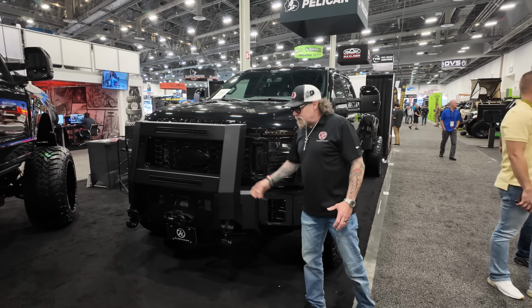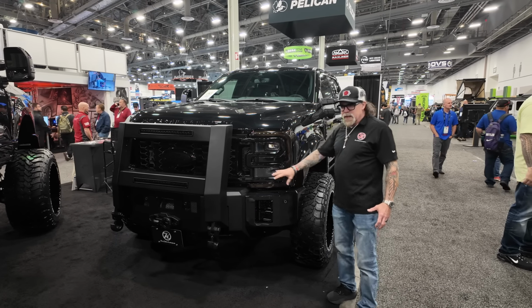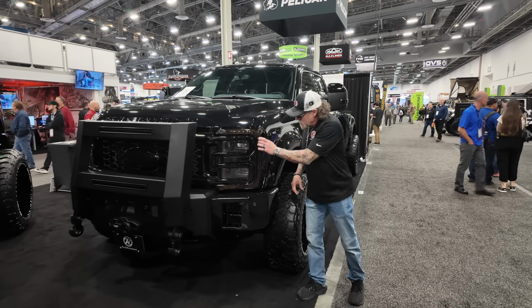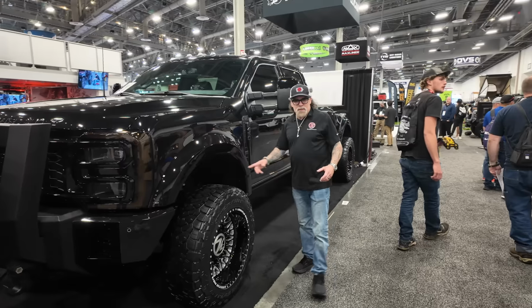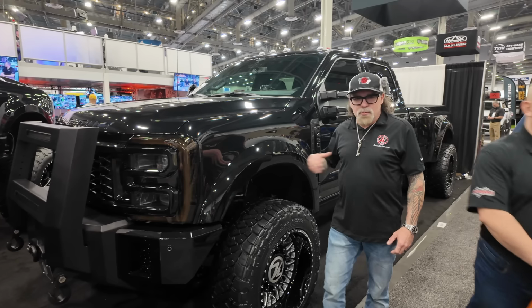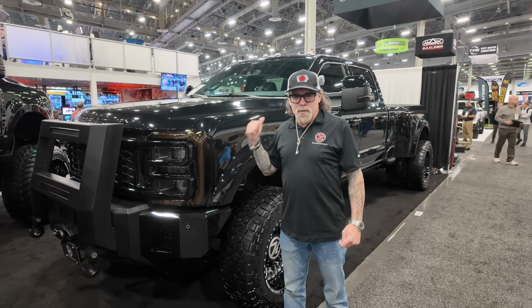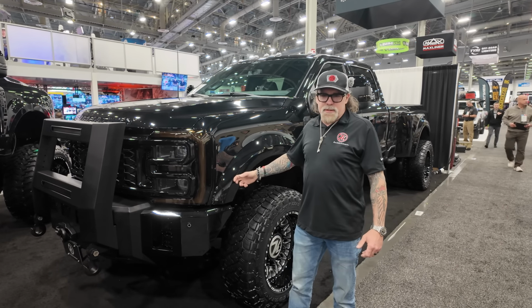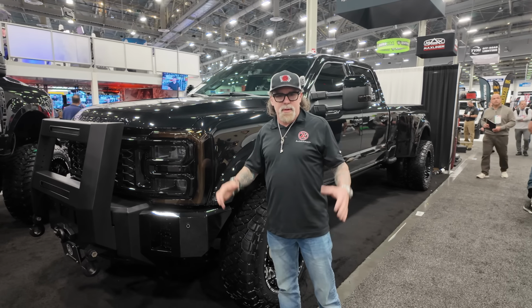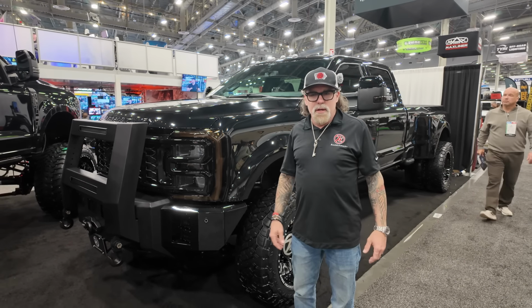It's got textured center section, color matched wings, and then Ron did some magic on the headlights to get rid of the chrome with his tint that he puts on. This is our brand new 3-inch kit, so we can run 37-inch tires on this. We drove this truck out here, about 22 hours, 1,800 miles, pulled the Featherlight. This thing's just an awesome tow pig. The ride is amazing, and I really enjoyed getting out here because the scenery, driving through Colorado and Utah is just awesome.